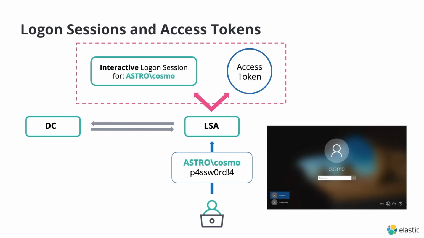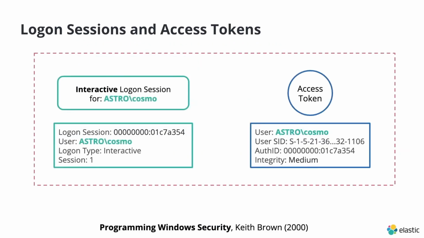And the key thing is that a logon session is what it says it is. It indicates the presence of a user on a machine. So it starts when they're successfully authenticated and then ends when they log off. And there are two really key points about this relationship that I just want to highlight. Firstly, access tokens are always linked to an originating logon session, and you can see that via the auth ID parameter here. A logon session can have hundreds, even thousands of access tokens associated with it, but access tokens can only ever be associated with one originating logon session.